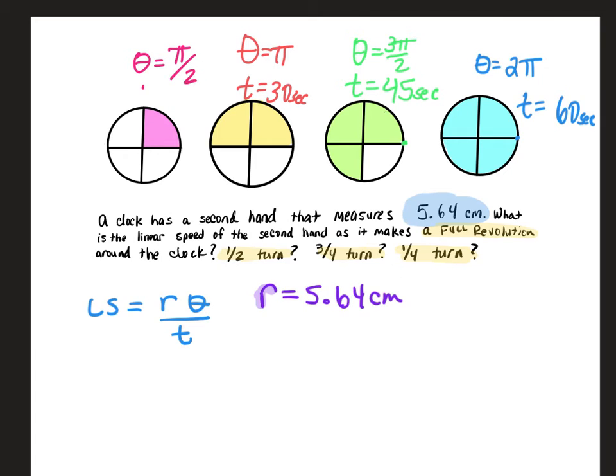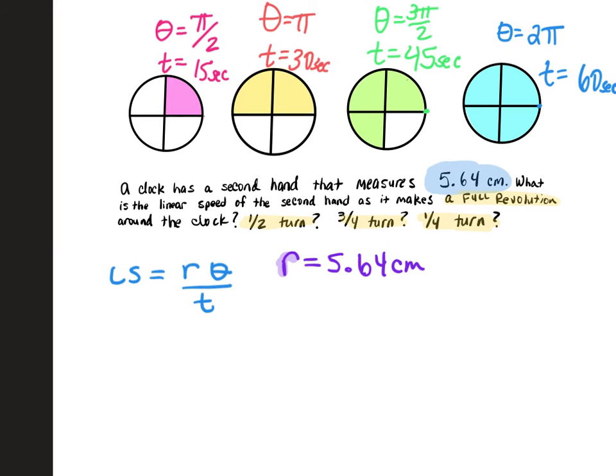Now, if we're talking about time, how many seconds elapse in a quarter turn on a clock? 15. So when you have a word problem and they tell you how much of a rotation the second hand makes, they're telling you the central angle and they're telling you the time. So we're going to work all 4 of these problems, and I want you guys to see what happens as we do this. All right, first problem we're going to do is a full rotation.